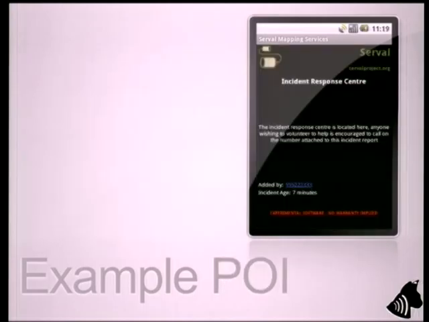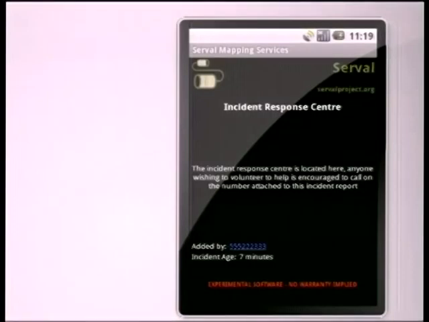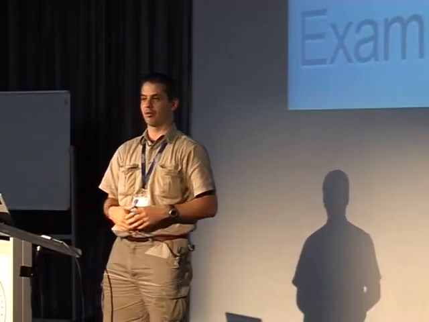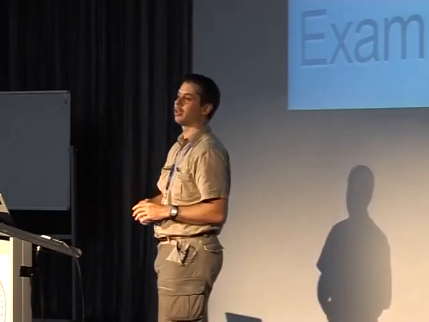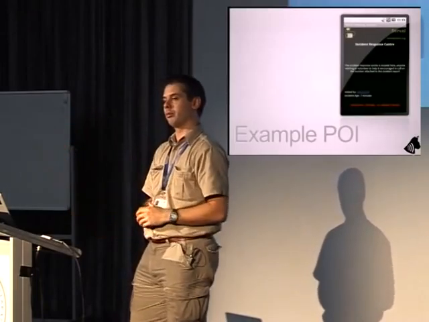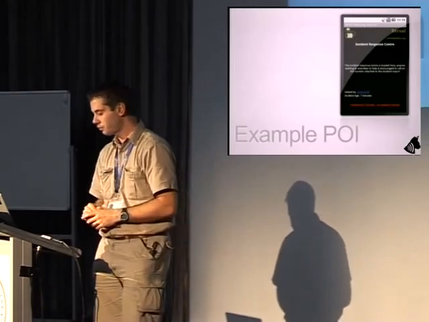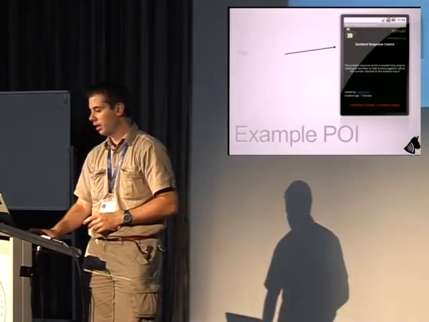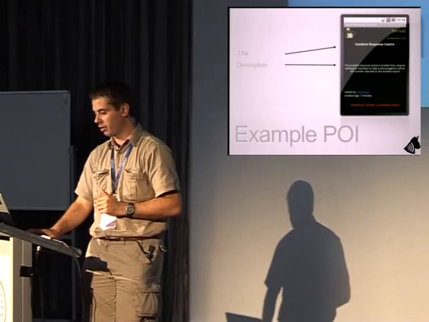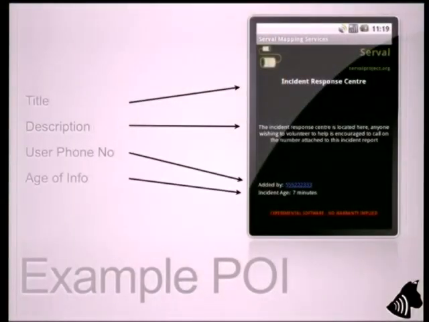And you can then add new incidents, or if we click on that incident, we'll actually see a display that has the text of the incident, and it gives you the phone number on the mesh of the person who left that incident. So if they're actually reachable on the mesh, you could give them a call, or you could potentially send them a text and say, oh look, I can't find the incident report center, where is it? And then they might text back. And again, that relay can all happen by Rhizome that Jeremy was talking about earlier as well. So we have a title, and we have the description, and the phone number, which we've talked about. And the age of information.